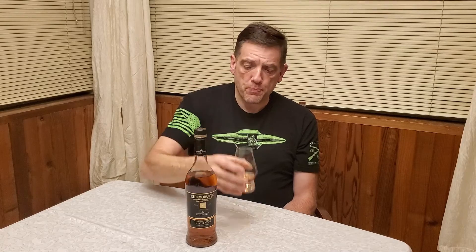Taking another sip and swishing it around the mouth — plum pudding, plum candies. That strong floral potpourri note. The bread note. It's almost like if you've had malt meal or cream of wheat, more like malt meal, and you've put some honey in it along with some strawberries — there's a strawberry note, that's what I'm really getting. There's a little bit of oak bitterness, but it's not overwhelming; it just sits in the background.